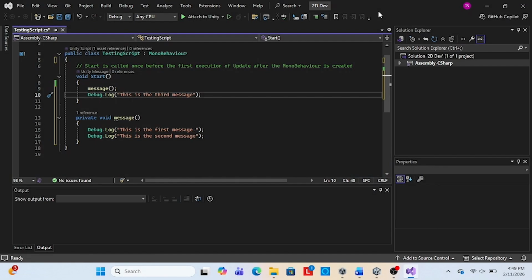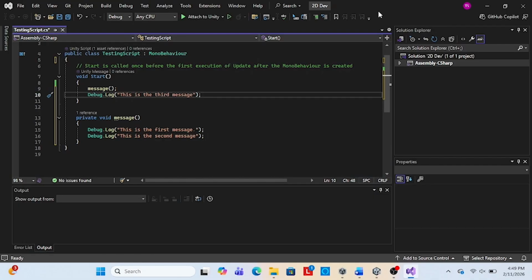Now, what if I want to do a bunch of lines of code? For example, printing this large message, and I wanted to do it multiple times, but not in a loop. This would be a perfect place to put a function. To make a function, we need to start outside of both the update and start functions. First thing we need to put is if we want it to be private or public. The next thing we want to put is what we want it to return. We'll go over returning later, but for now, we're going to put void to say this function returns nothing. Finally, we're going to put the name we want to call this function. The next step is putting the code we want to execute inside the function.